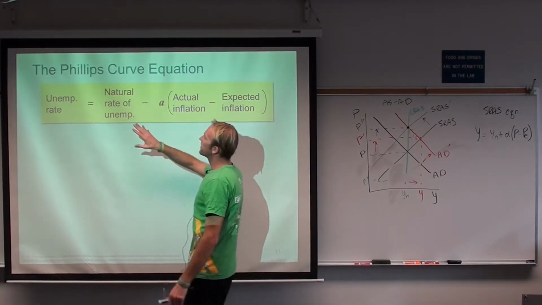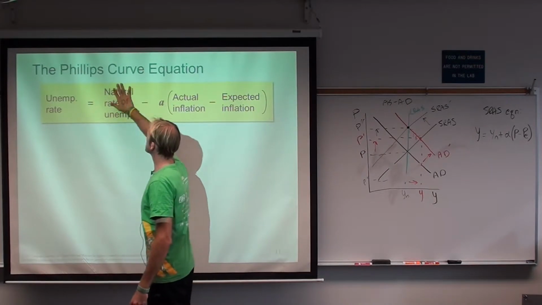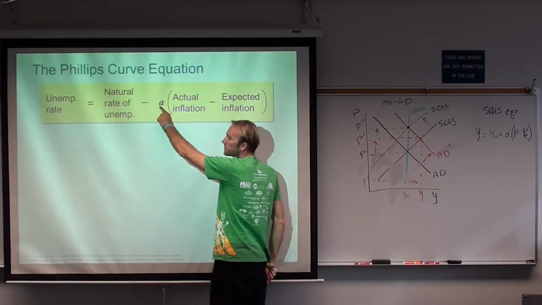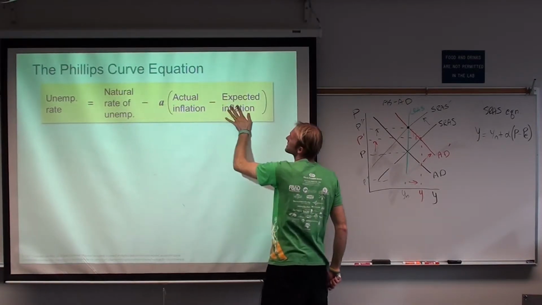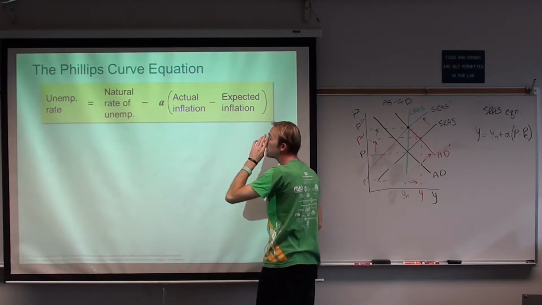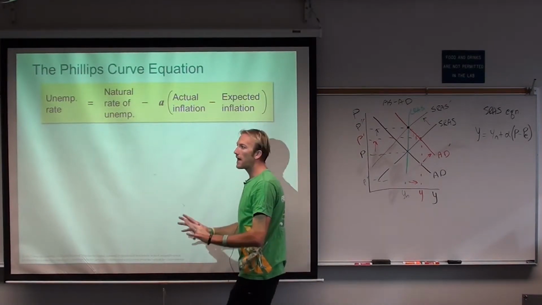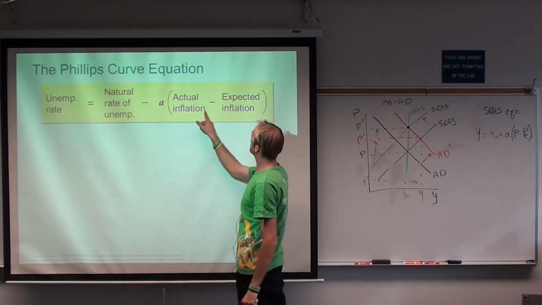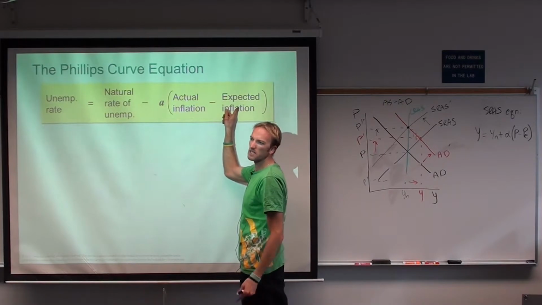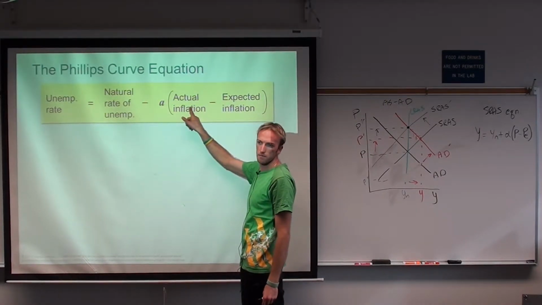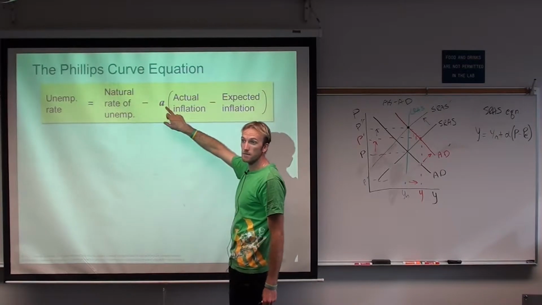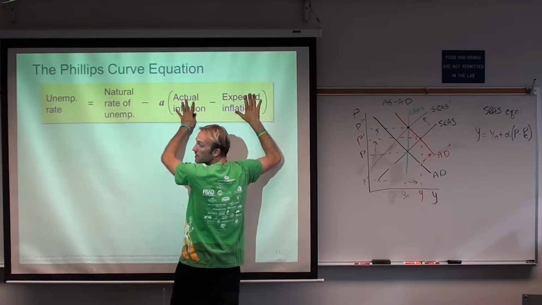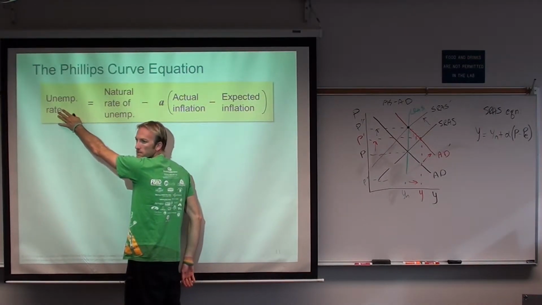So let's read this. The actual unemployment rate is equal to the natural rate of unemployment, where we're going to end up in the long run, minus alpha, same alpha, it's a positive number, times the actual inflation minus expected inflation, right? So if the government pumps a bunch of money into the economy, and it makes the inflation rate go up really high, and it surprises people and catches them off guard, this is going to be a positive number, right? Because they only expected 2% inflation, and we got 3% inflation, for example. This is a positive number times this. This is a positive number, right? So our unemployment rate is going to be the natural rate of unemployment minus something. So that means our unemployment rate is going to be really low. Did everybody see that? Okay.